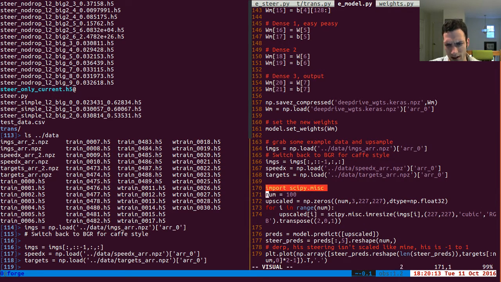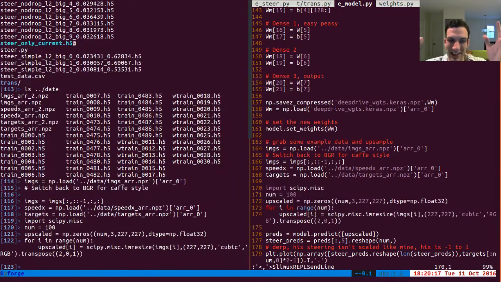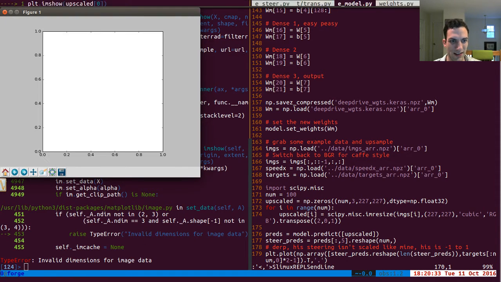Alright, what did I do here? I was just grabbing 100 chunks of data and upscaling them, because my data was only 64 by 64. I shrunk it down. So I said, alright, well, let's put it back. If I say plot.imshow upscaled 0, is that going to work? Nope, that's not going to work.